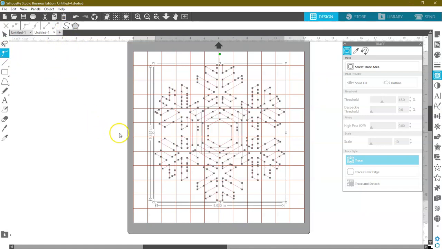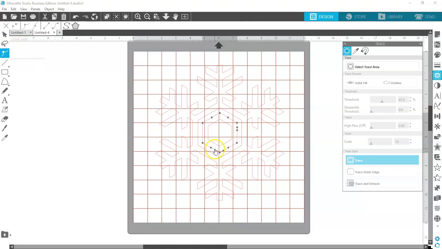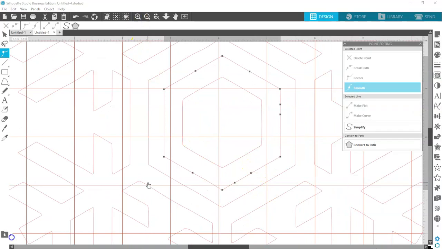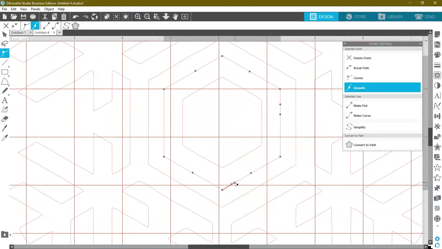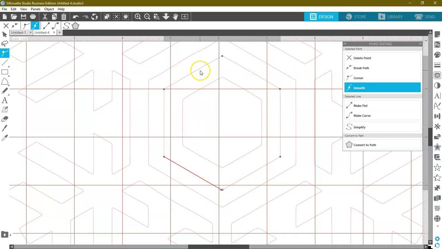And there we go. Now, if you want to go into each one of these lines and straighten out each one of these lines, I highly recommend it. Just a little bit of editing. Okay, so we have a couple on a line. So we're just going to go ahead and highlight it. And you can actually just hit your delete key. So click on it, hit delete. Click on it, hit delete. Okay, and it's nice and straight.